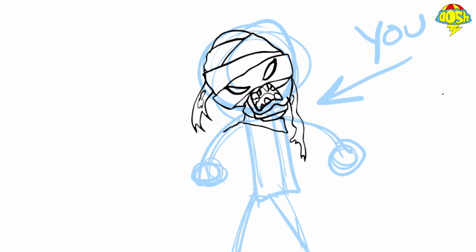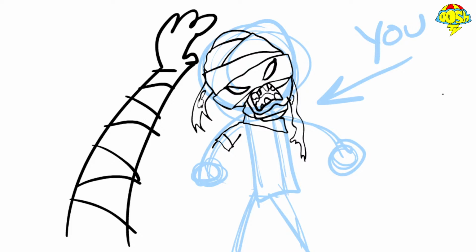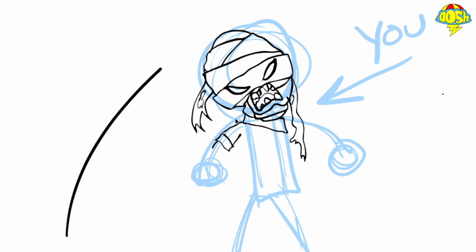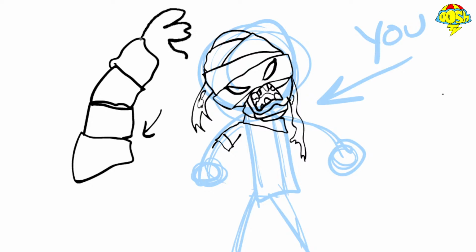All right, so if I'm drawing a mummy right here, then I'm going to go over these rough guides, and every time I draw, have a look at this, right? If I'm going to draw an arm, it's one thing to draw a bandage like that, and then there's a hand, but that's too smooth, right? So what you might want to do instead is, look at this. Have all of these bits not really adding up to each other, so it doesn't look so smooth. And then that way, when you do it here, you can have bits of bandages hanging off like that.